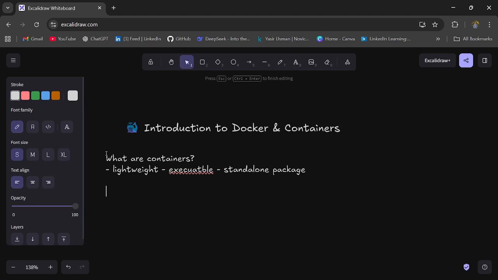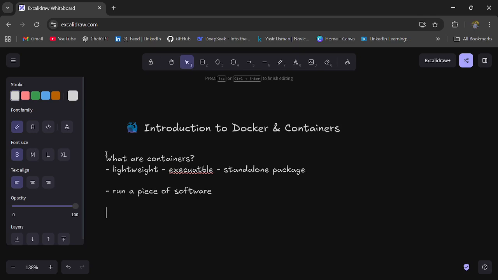So, what is Docker used for, and what does the standalone package mean? It means it would contain everything that would be needed to run a piece of software. And what would this piece of software contain?